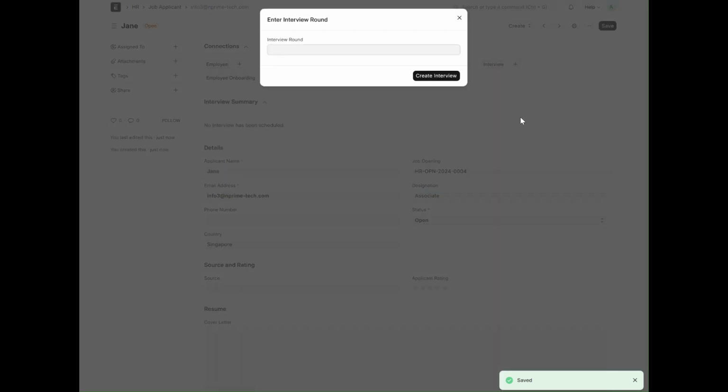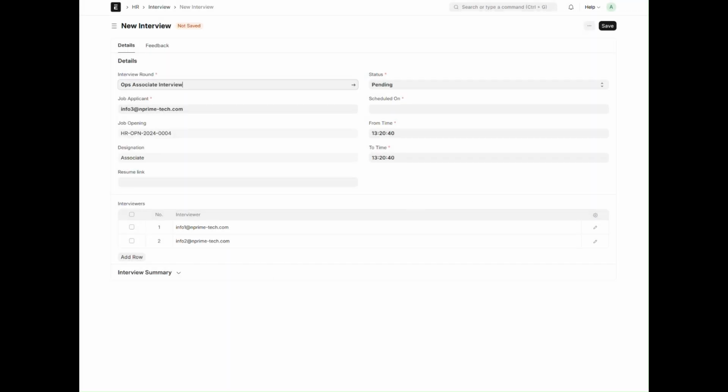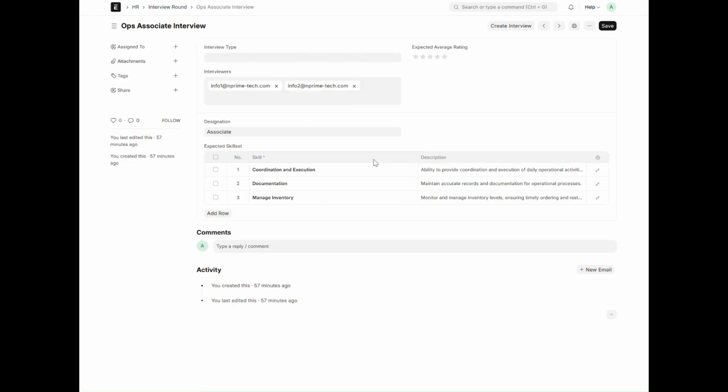Now we have already predefined an interview called Ops Associate interview. If we go into the details, you find that this is a template that we created. Typically for interviews, we have the HR manager and also the department manager as interviewers.